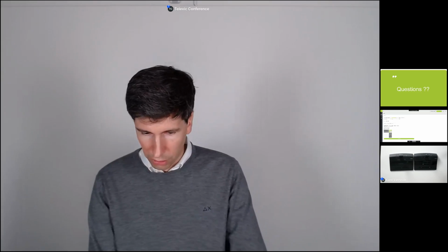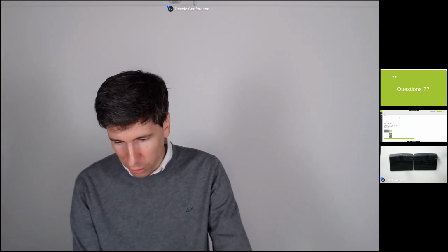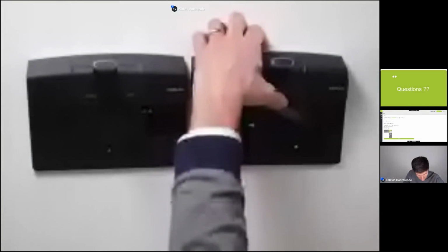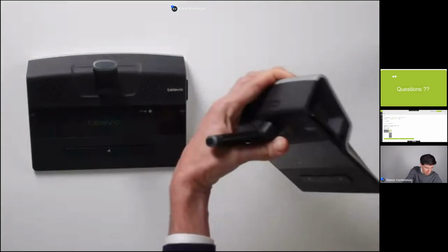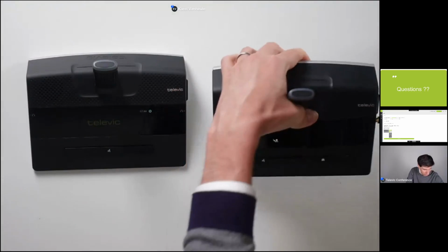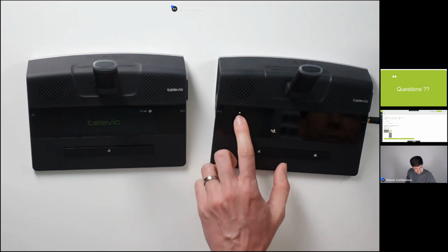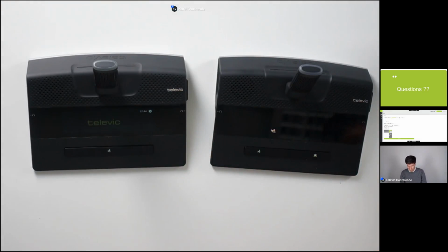Could you show, okay, that's more of a demo question. Can you show the volume control when you put the jack of the headphone in it? Yes. So I will take my headphone here. I do have here my Confidea Go. I have here my headphone connector. And for example, I put in my headphone, you will see the volume control here appearing. So when I remove it again, it will be gone. Okay.